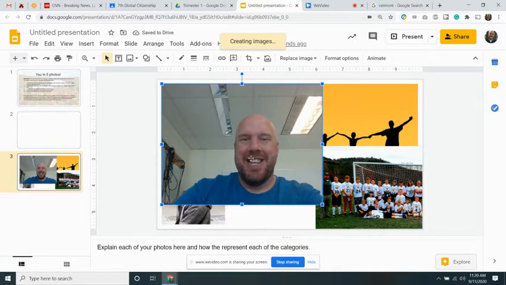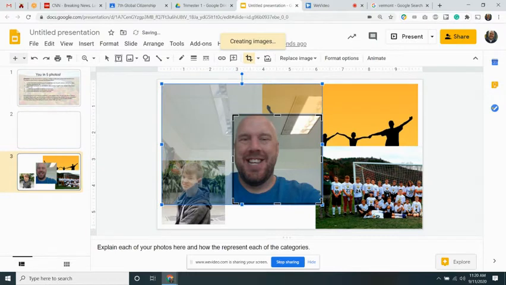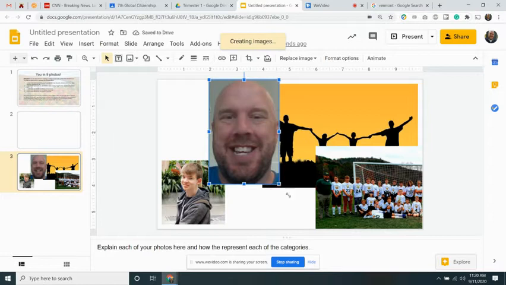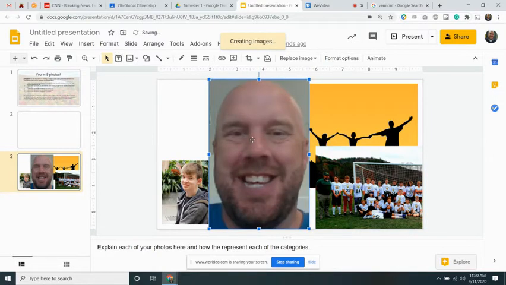Some things also that I can do with this image is, oh, I don't like all this stuff in the background. I want to make it just of my face. So if I double click on the picture, you can see that I have this ability to crop. The ability to crop is also right here. It's this image right here. So I can crop out this photo, which crop means to cut out some of the things. So I'm going to get rid of a lot of the background. I'm just going to do my face. Boy, is that goofy. Boom. Now I just have my big old head. And look, the bigger I make it, it's getting blurrier, but that's fine for now.